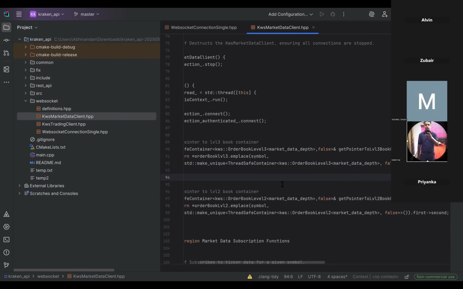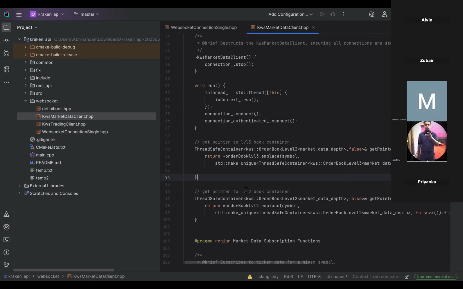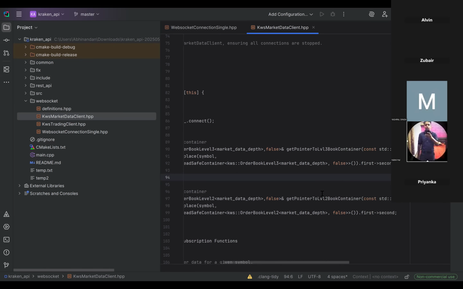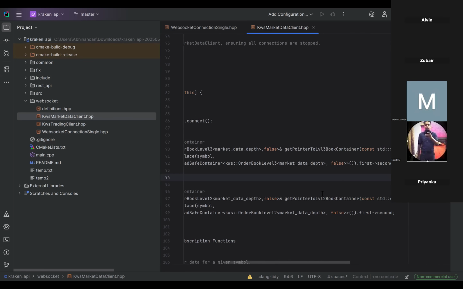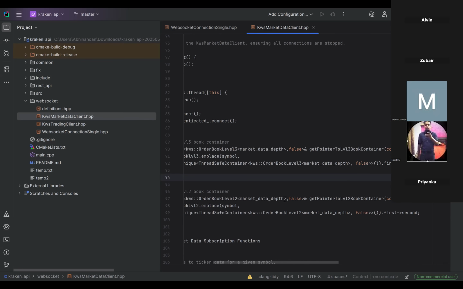Once my strategy's thread has access to the pointer, it can skip all of this going through the map and going to that data because it is a persistent data structure. I'll never modify the map because that is very expensive and costly. It will cost me latency. My strategy, and also my market depth updating part, has a pointer to the level book container.